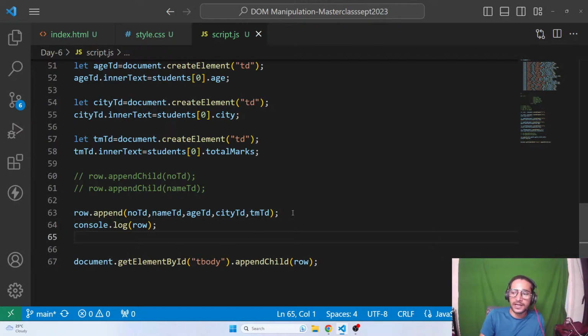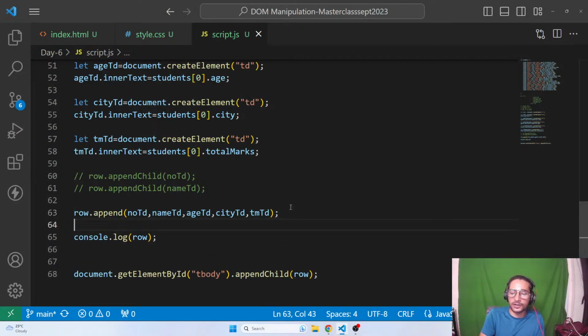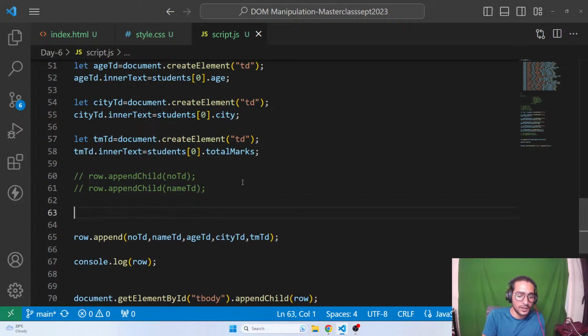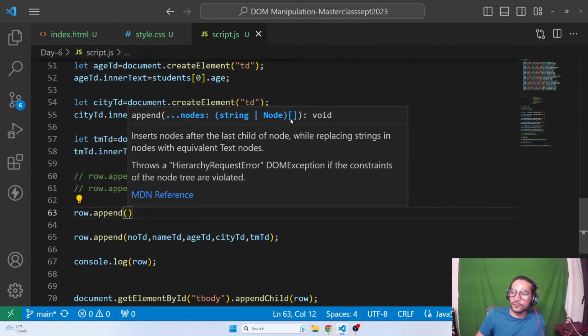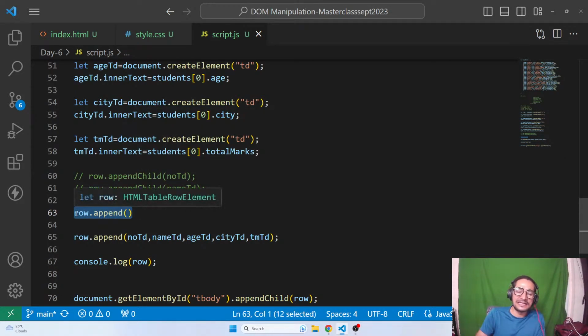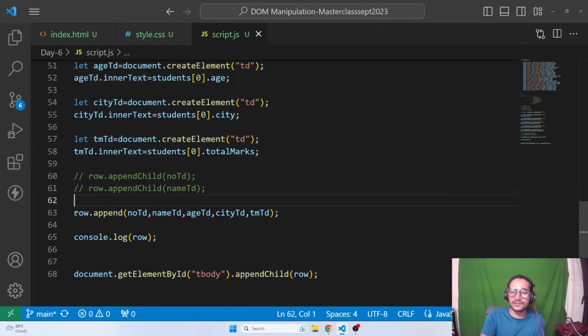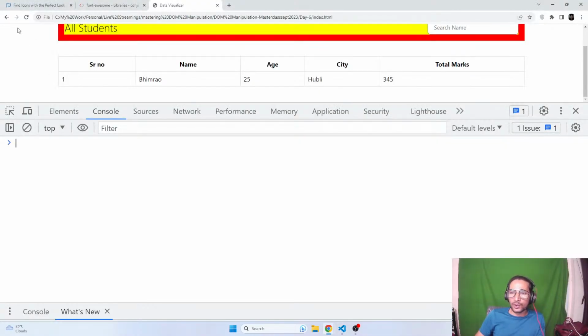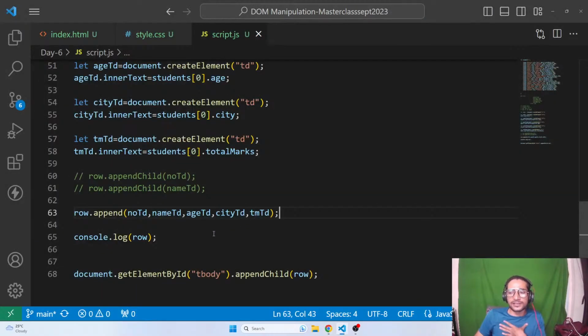I'm sorry. I actually saw this, right? That's why I got confused. I actually saw this one, row dot append. So I actually made a mistake from here. I thought you have to pass an array. That's why I made the mistake. It happens, no issues. Because we can't remember it always, that's fine. At least we solved it. So now you just have to pass it like this, separated by comma. No need to mention an array. I don't know why in console it's not showing it like that. See, in console it's not visible like that, but that's fine. Our main logic is done.